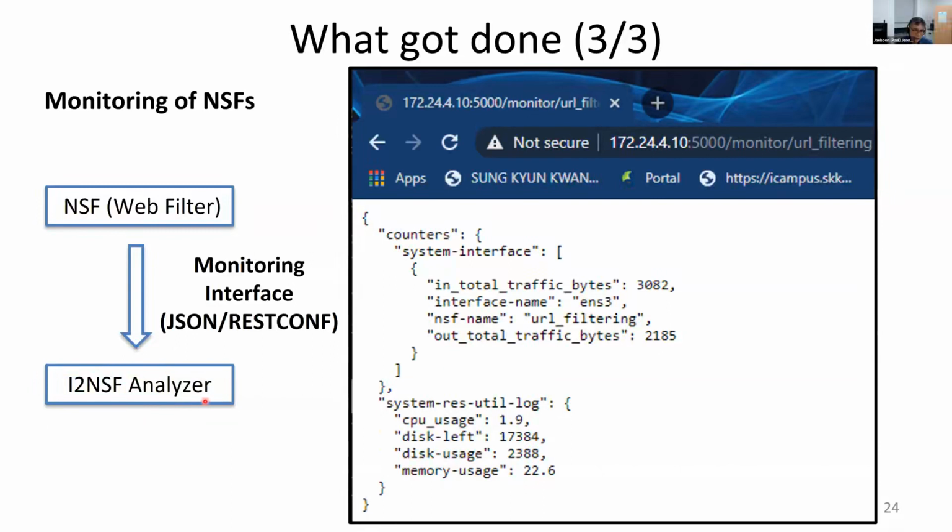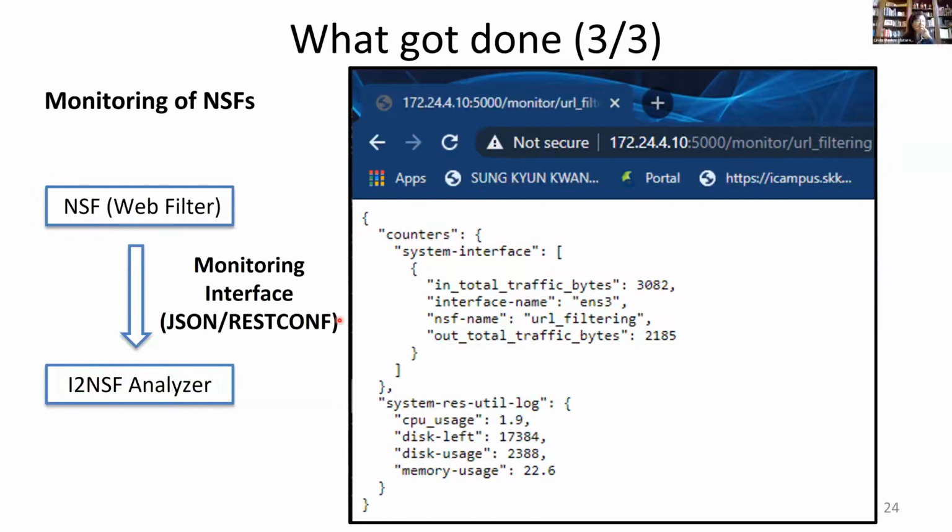Then using machine learning and deep learning, we can analyze whether the NSF is overloaded by genuine traffic or attacked by some supply chain attack or insider attack. That kind of information is generated as feedback and delivered to the security controller. That's why we require a new interface. The monitoring case just provides raw data, right?